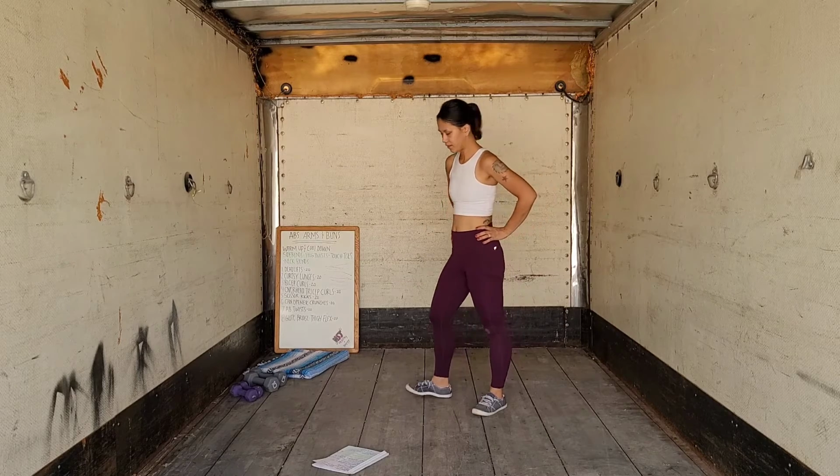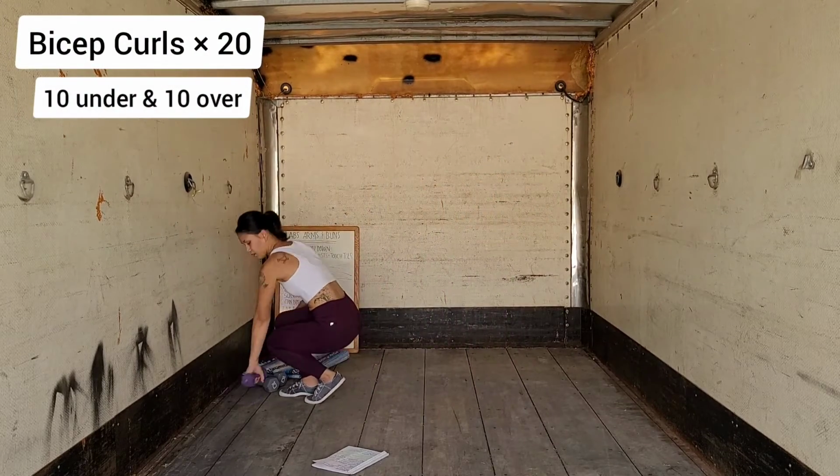Our next exercise, bicep curls, 10 overhand and 10 underhand.